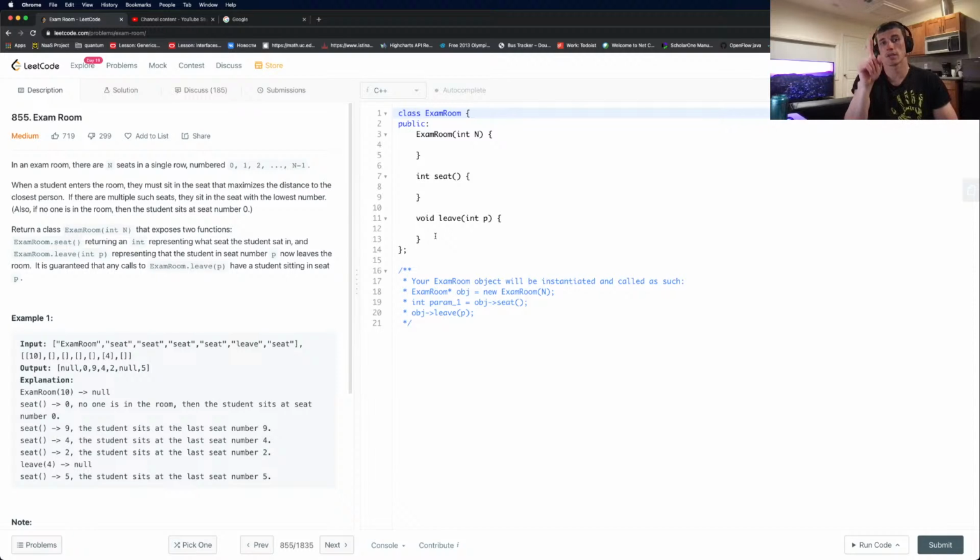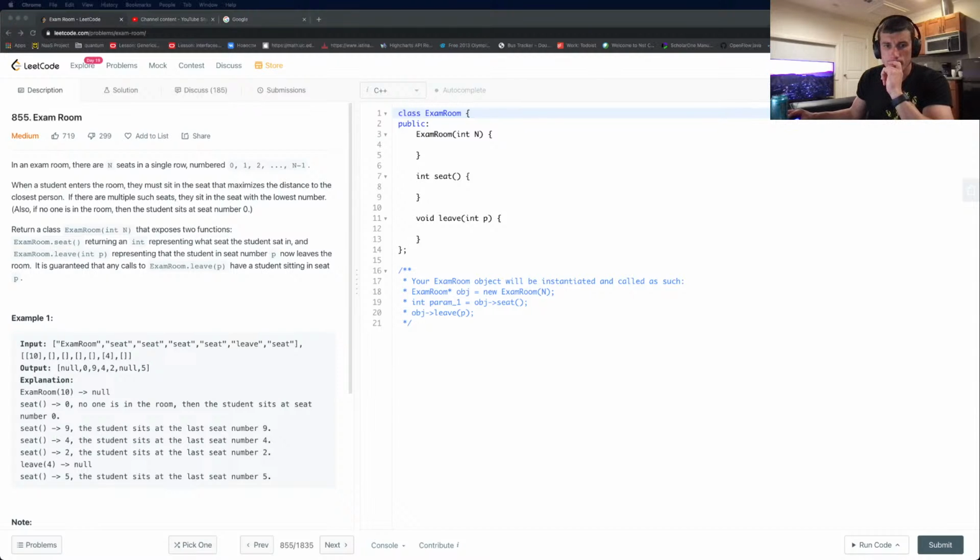Let's switch to the whiteboard, just to see if the queue is feasible at all. Or maybe there's something smarter we can do here. Maybe binary search, let's see.